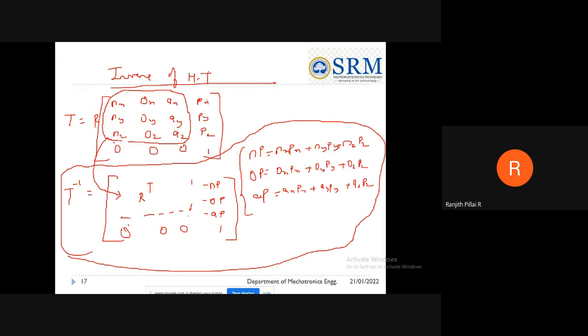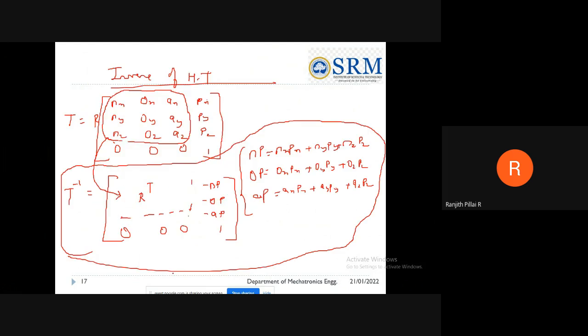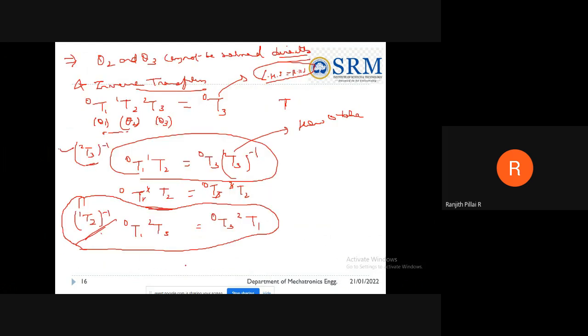Yes, sir. Okay, so we'll stop here for today. Please understand, for the closed form solution, I told you the methods. One is direct, and the second is trying to eliminate one of the angles by taking an inverse transform. Then we understood how to take the inverse. Tomorrow, or the next class which is coming, I'll tell you how we multiply by this inverse and get a solution for theta 2 and theta 3. This is what we are left with. Clear?